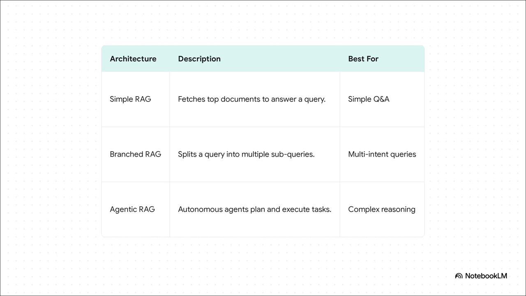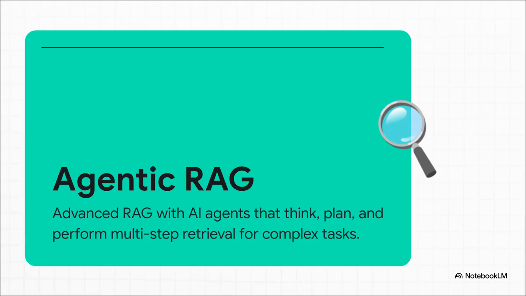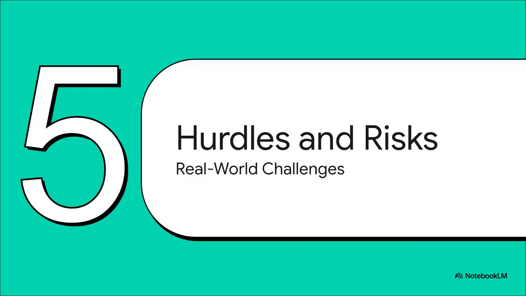But the one that's really getting people excited, that's Agentic RAG. And this is where things get, well, kind of mind-blowing. Agentic RAG brings AI agents into the mix. These aren't just passive tools. They can actually think, plan, and decide for themselves what info they need to find. So, if the first search doesn't cut it, the agent can do another search, what they call a multi-hop, to dig even deeper. It's a lot like how a human researcher would tackle a problem, and it allows for way more complex thinking.